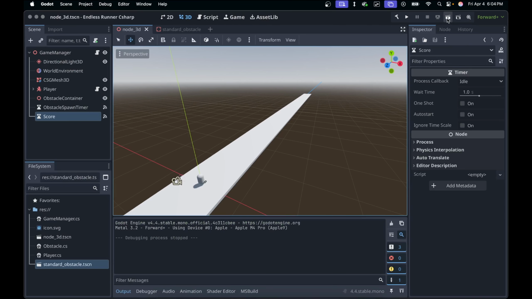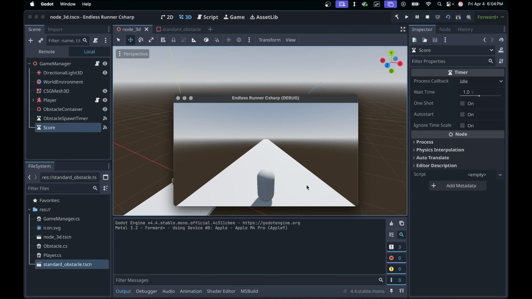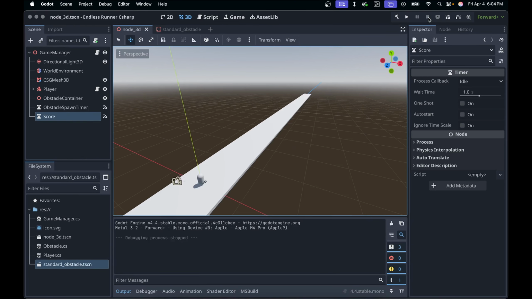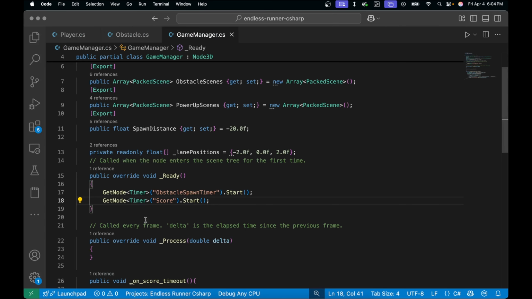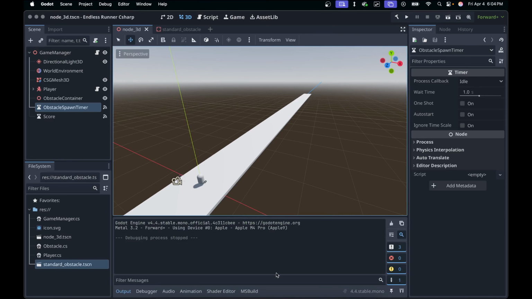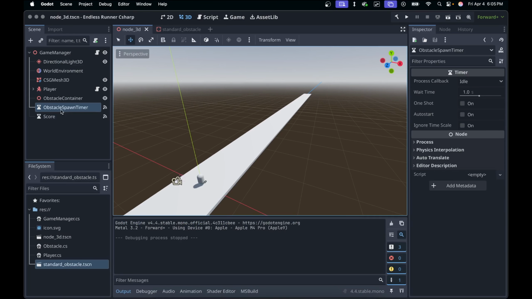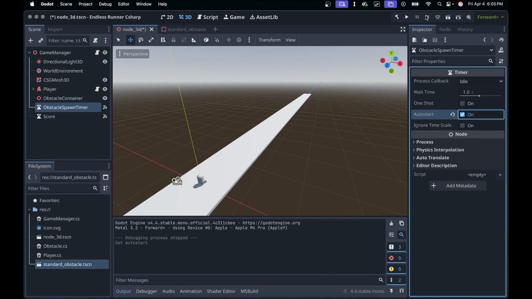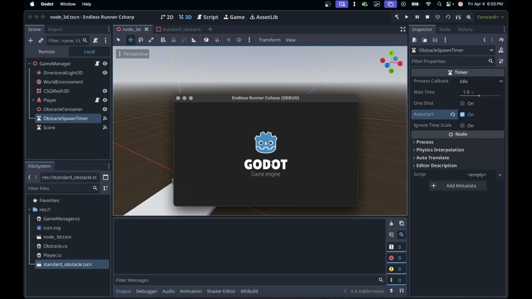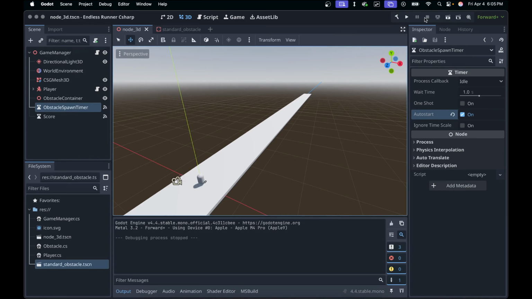And now we'll come in here, we'll hit play, and you should see in about a second, in theory, it should run. But unfortunately it's not. So that leads me to believe that something's broken here. So it did find our obstacle timer. It did hit start on it. It's waiting for 1 second, which is fine. It does have stuff. I don't see anything in here that could be an issue. So let's make this an auto start and let's see what happens if we do that. It could be that our code isn't starting it properly. No, it seems to be fine.